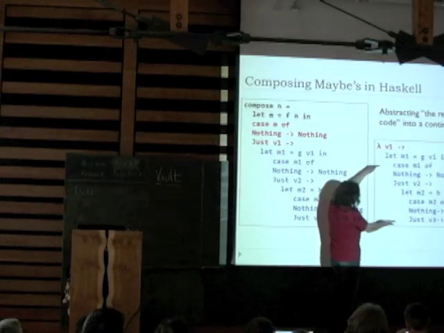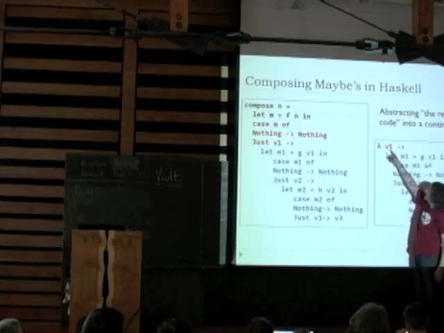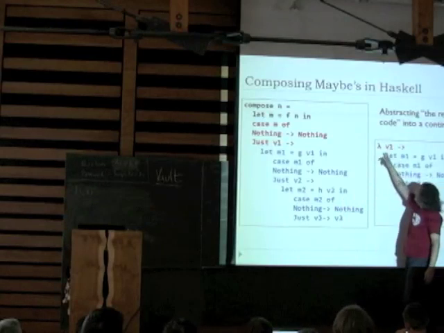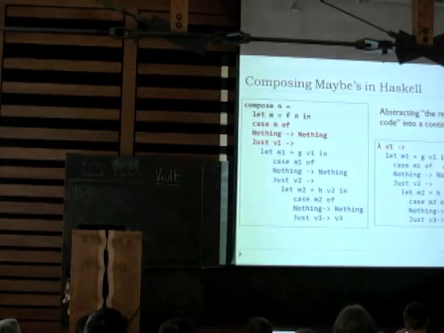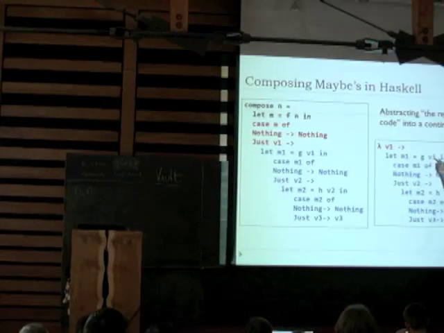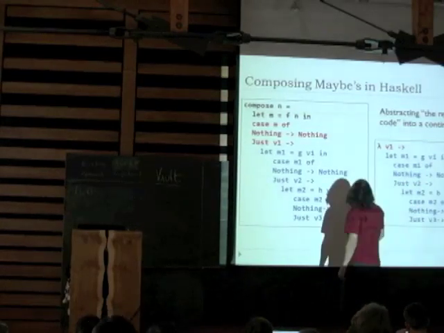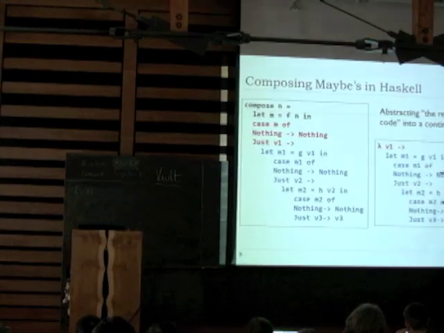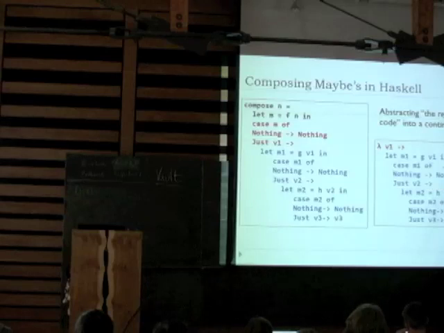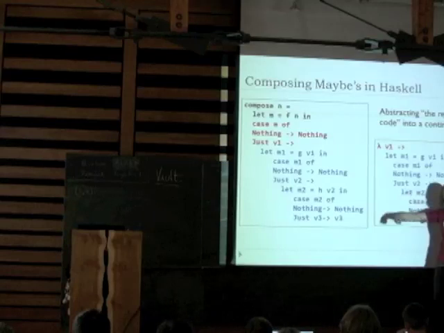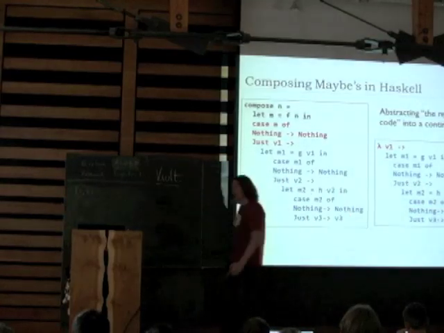Here's my continuation as a lambda. So it's lambda of some v1. Okay? And when it gets v1, it does the rest of the calculation with this v1. So it uses it here, right? And then this code, of course, here I have a glue also, right? I have case m of this and this. You do the same with this thing. Okay, this red stuff will be my bind, my function, and will take the continuation. It's continuation within continuation within continuation.